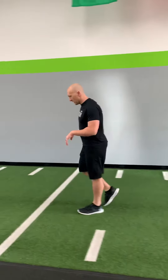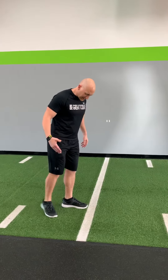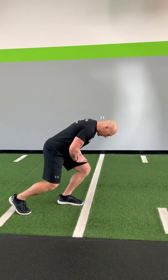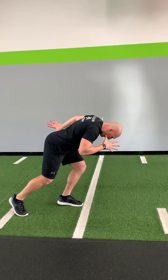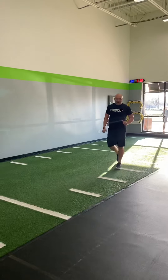Then we're going to go into our two-point sprint. Left foot forward. Heel to heel. Twist with a slight step back. We're going to lean. We're going to load up this ankle here. Lean, lean. Hands here. Set, go. Push. Boom. Take off and break down. Make sure you break down every single time — that's super important. We're going to do two with the left foot forward, two with the right foot forward.